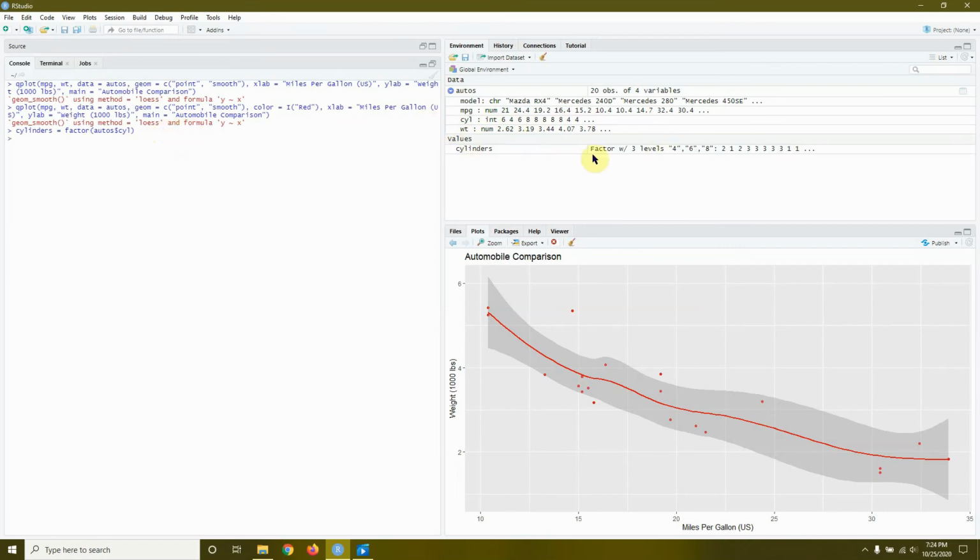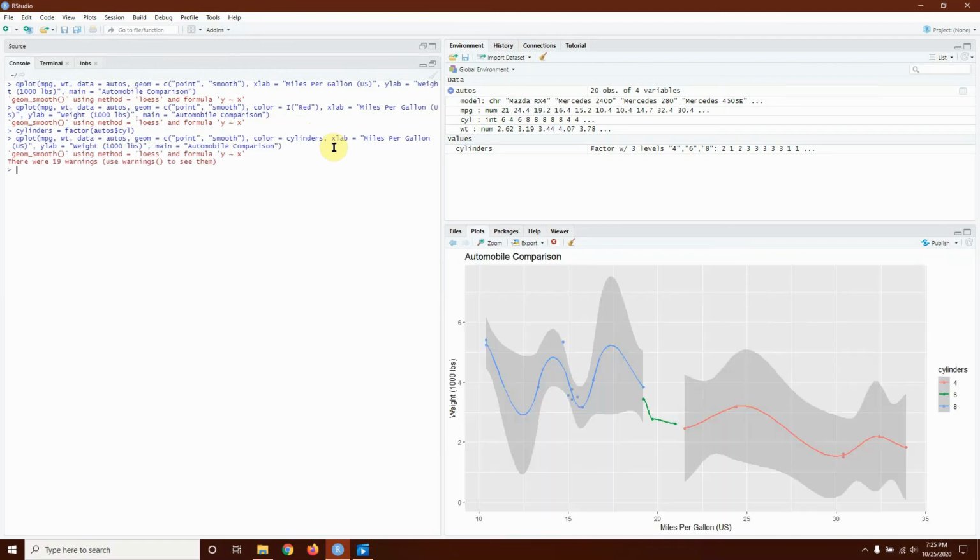And there it goes. Now under color, again I'm going to copy my last command because I need the whole thing similar, but I'm just going to change one little thing. The same stuff is here, but where it says color, I'm going to change that to just the variable cylinders.